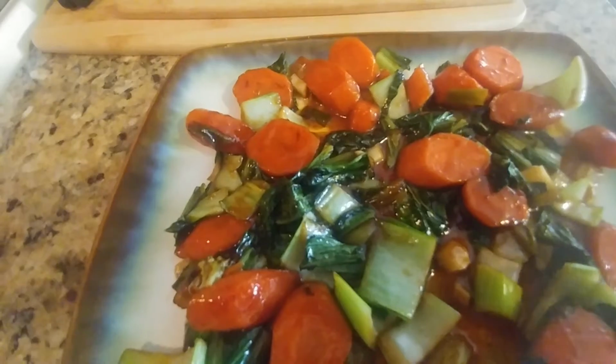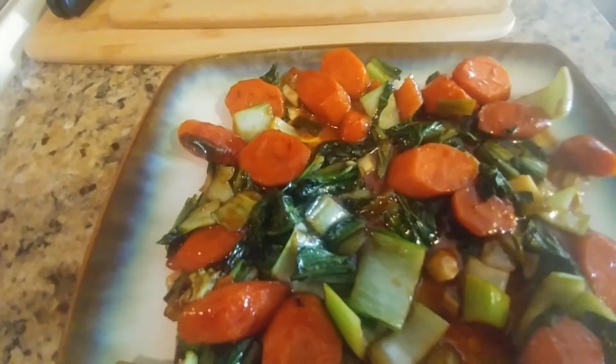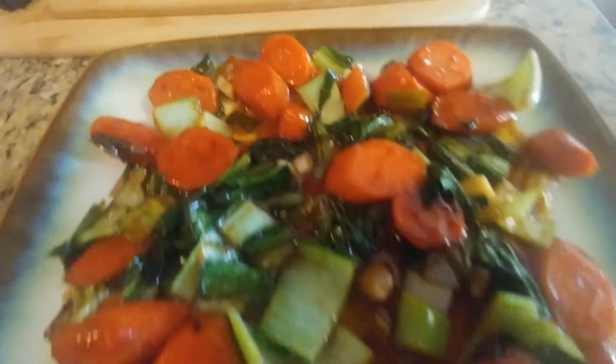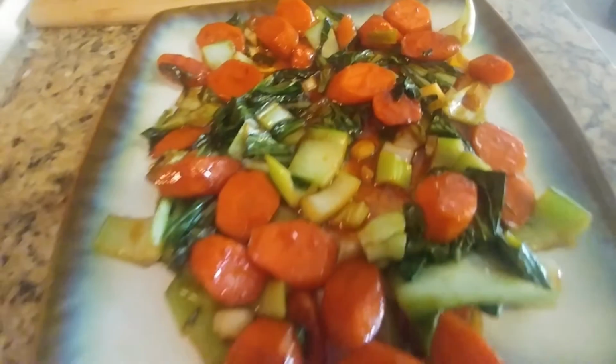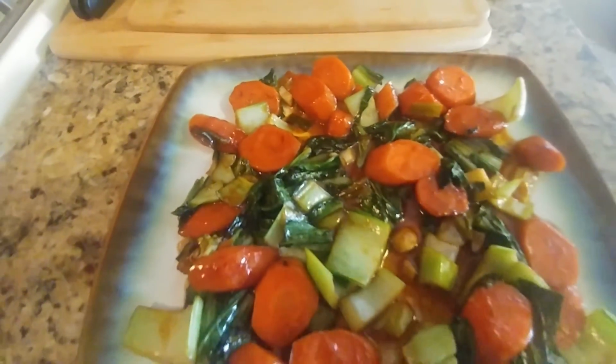So, like anything else, you can modify this, increase ingredients, decrease ingredients. It's all up to you. But that's your bok choy and carrot stir fry. And I just tasted it before and it's really yummy.